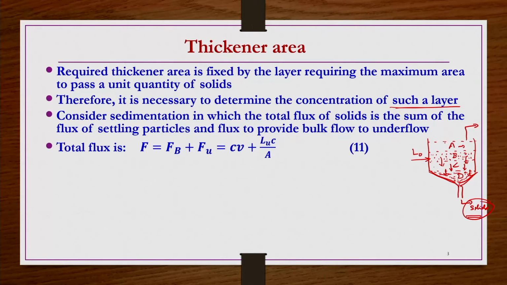So, initially let us say the solids concentration is uniform everywhere, that is C naught concentration before the sedimentation starts. Later on, gradually the concentration of solids in A is almost negligible, close to 0, and the concentration of the solids in the D zone is very high. So, from layer to layer as well as with respect to time, this concentration is changing, that is what we understand. So, this concentration with respect to the settling time we have to find out, and from there the flux with respect to the settling time we have to find out, right.